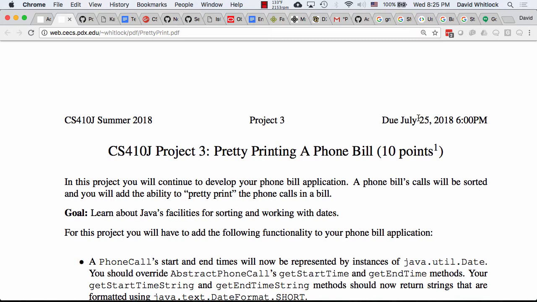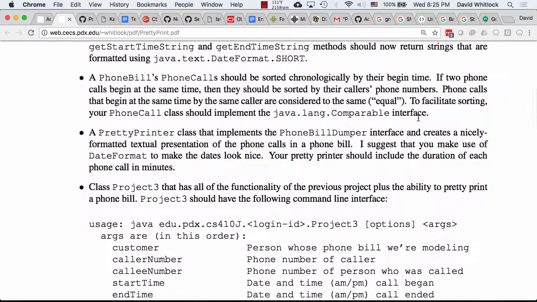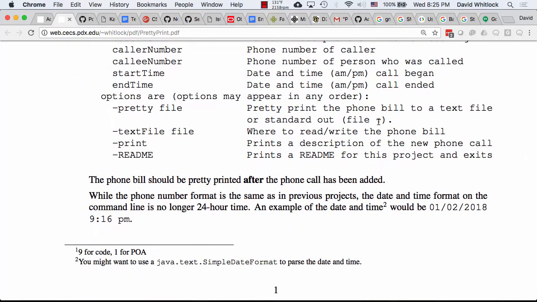Student: Regarding printing, you said it should be standard out or it should be in the file. How are we managing that? To reiterate, the way your program knows whether to print out to a file or standard out is when this file argument is a dash. So when the file is a dash, you print to standard out.